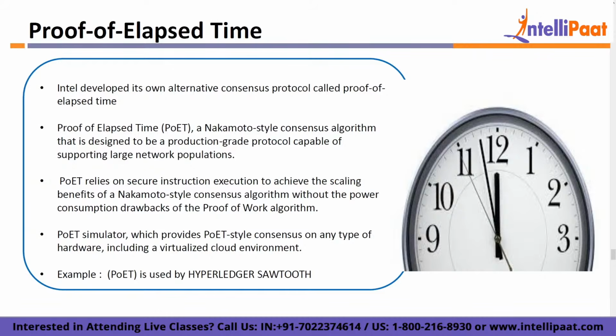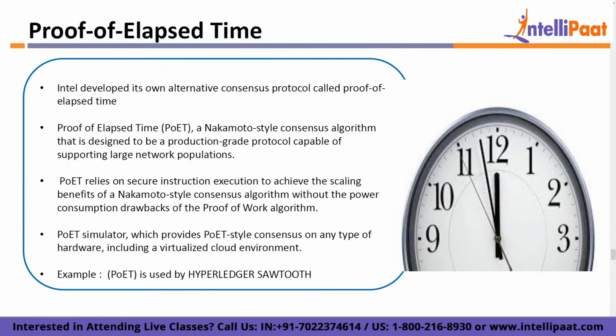As we all know, the proof of work algorithm requires solving huge complex problems in order to become the winner. That required good hardware configuration and a huge amount of energy to be spent in order to find a solution to the given problem. Based on this, Intel analyzed that this consensus algorithm has its own drawbacks and requires a lot of energy to be wasted. So they thought of giving time to all the nodes. During that time, they can sit idle and wait for their turn to get the chance to create new blocks inside the blockchain network.